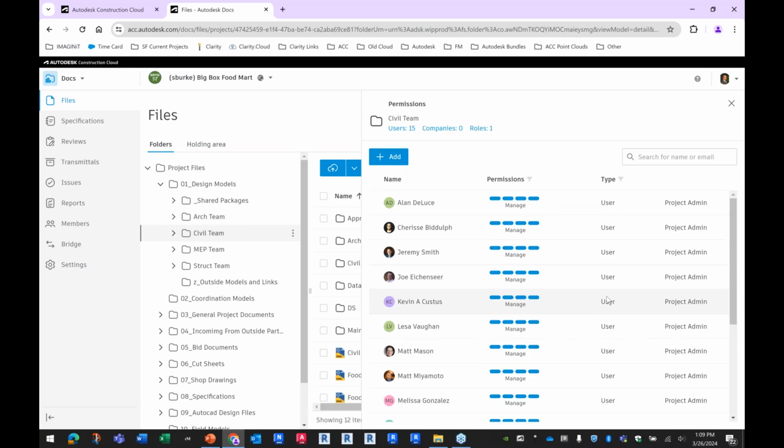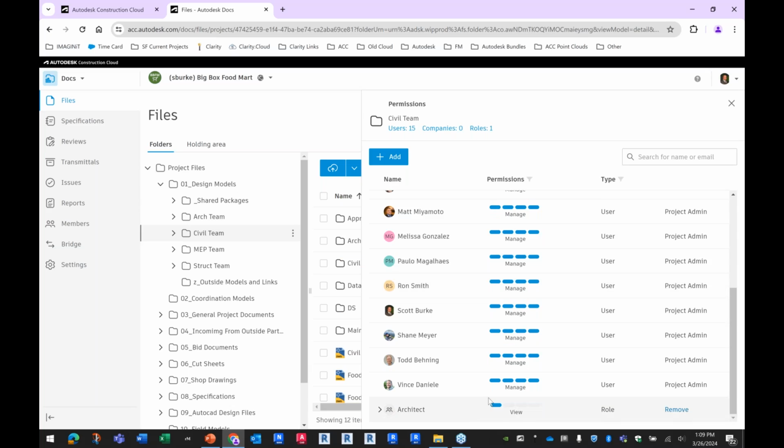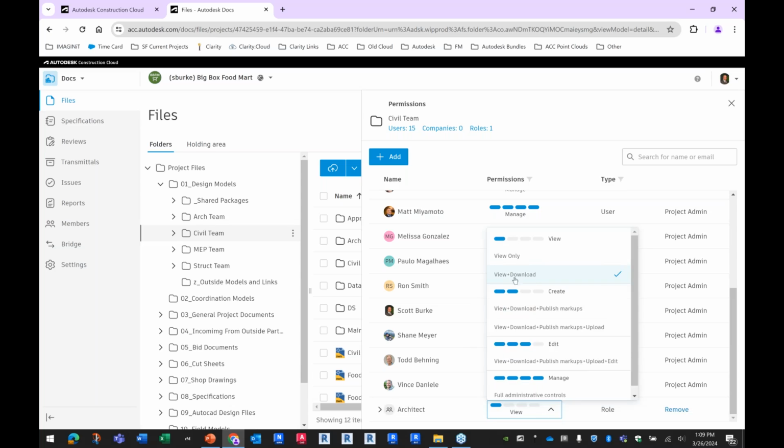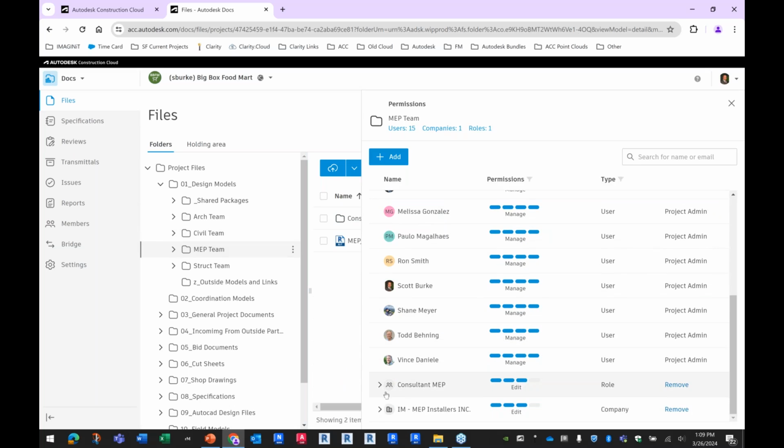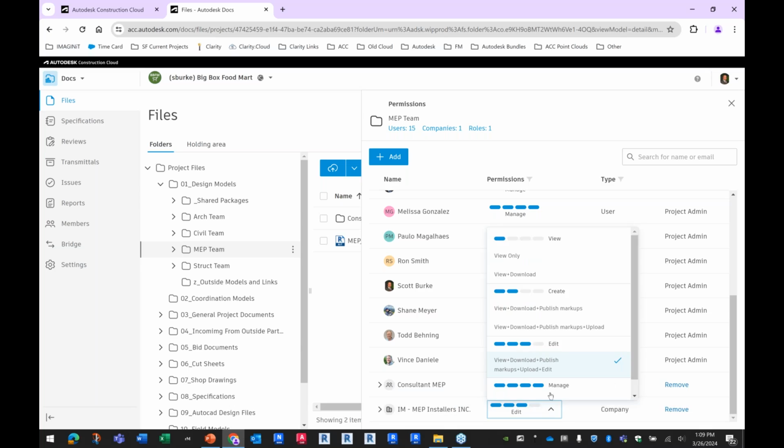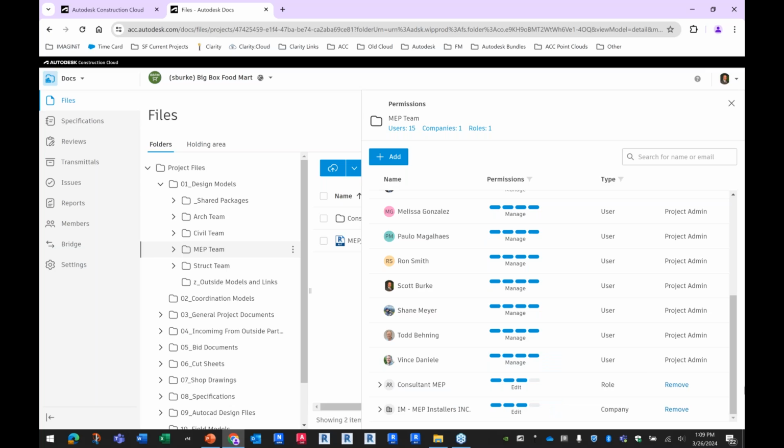If I go over to my civil team here, this is where my civil engineer might be working. And I've let my architect see what's in the folder. But that's it. He can view and download files, but he can't edit, can't mark things up. He's just a participant, a viewer, and that is it. And Matt right here, who's an administrator, is my civil engineer. If I went to my mechanical folder here, MEP, I have my consultants as a role. So my consultants have edit rights here if you're an MEP consultant. And so does anyone that works for this company. And I've given them also the edit rights to that folder so they can work in that environment.